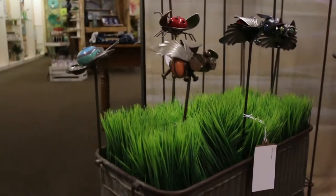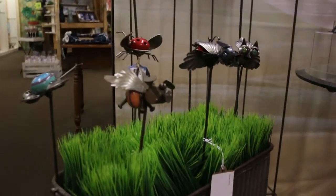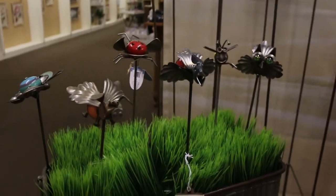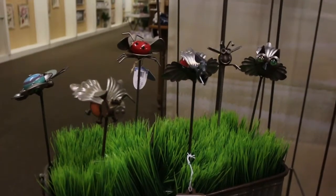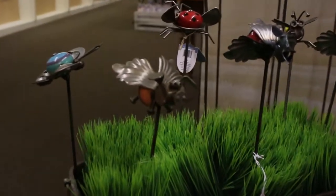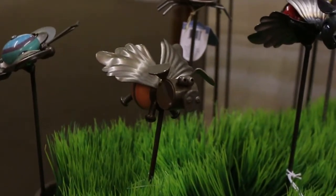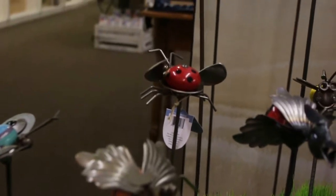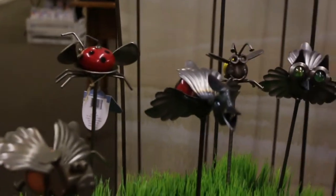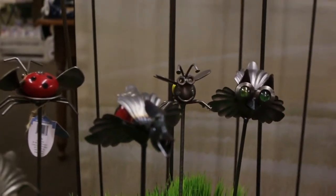The next thing that I love is our cabinet knob pot sticker — they're 15 inches tall and come with a metal counter or shelf display for the retailer. It's item 44276 and contains six assorted characters: Bella the Butterfly, Penny the Pig, Benji the Bird, Lola the Ladybug, Buzz the Bee, and Ophelia the Owl. These have glass marbled eyes — or in the case of Bella, in her wings.